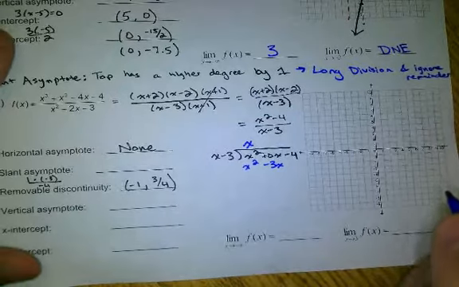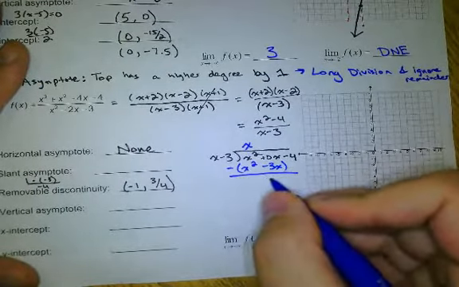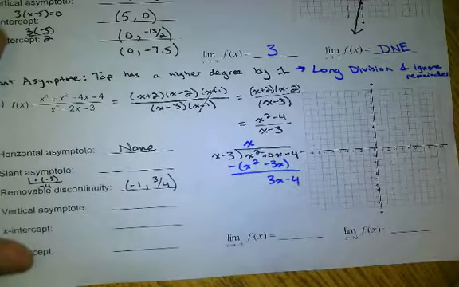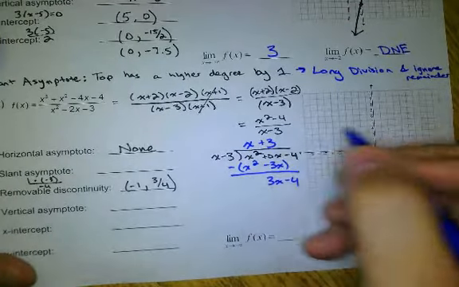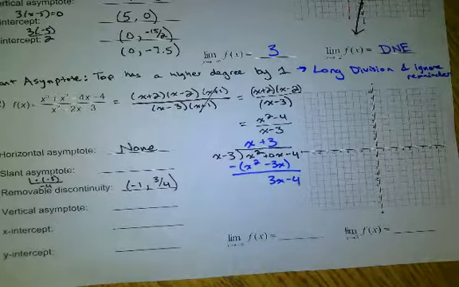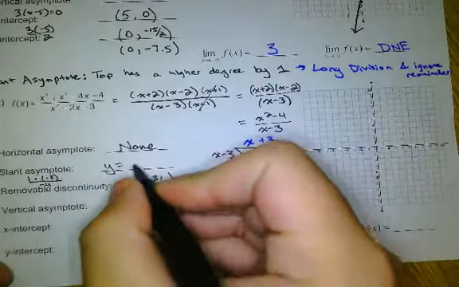So x times what gives me x squared? So I'm going to write x squared minus 3x, and then I have to subtract that, right? So I'm going to get a positive 3x minus 4. What times x gives me 3x? And actually, do I need to do anything else? I don't need the remainder. That's it. I'm done. So I'm going to get y equals x plus 3 as my slant asymptote. Isn't that so cool?